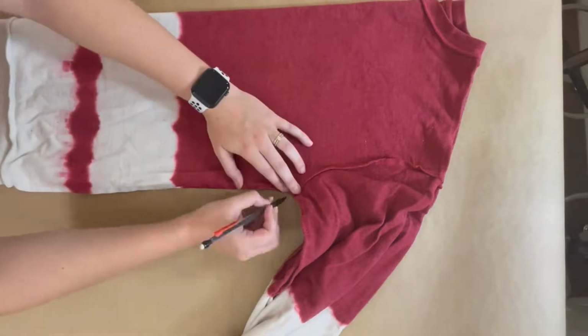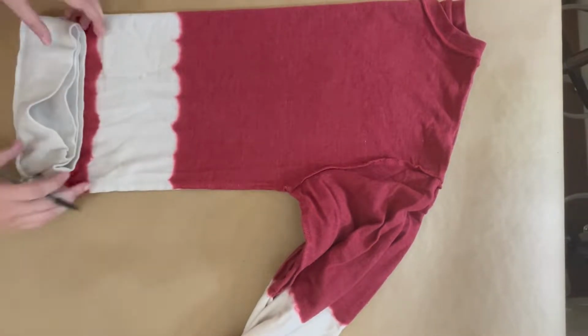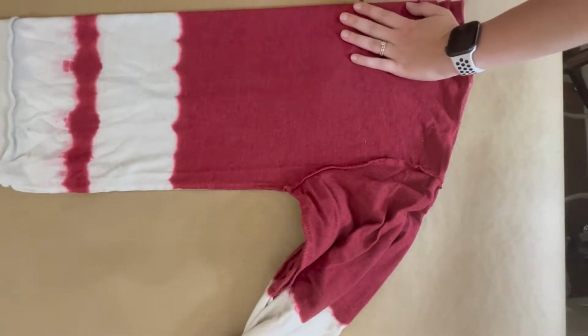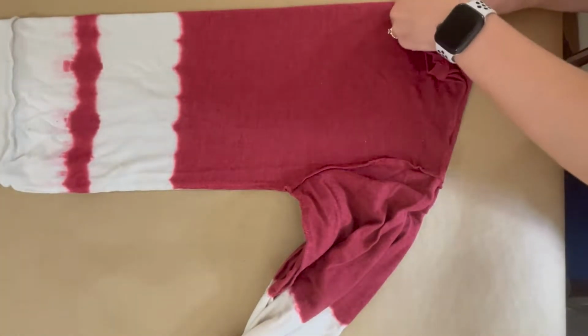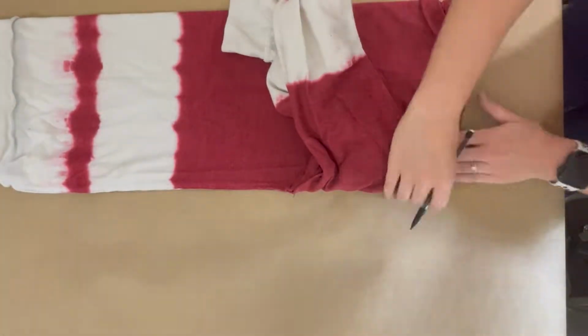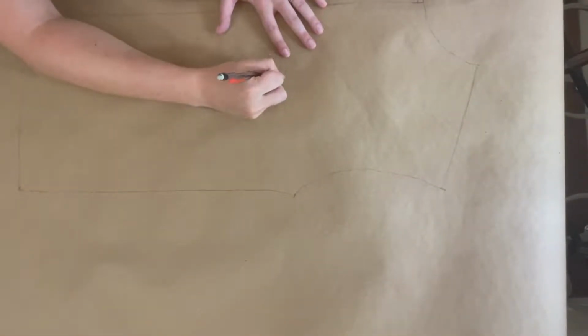So for tracing the existing sweater, I just folded it in half and traced as accurately as I could using a pencil on the craft paper and just kind of making little tick marks and such. This is my first time doing this technique, so it was a little bit tricky, but once I understood what I was supposed to be doing, it made a lot more sense.